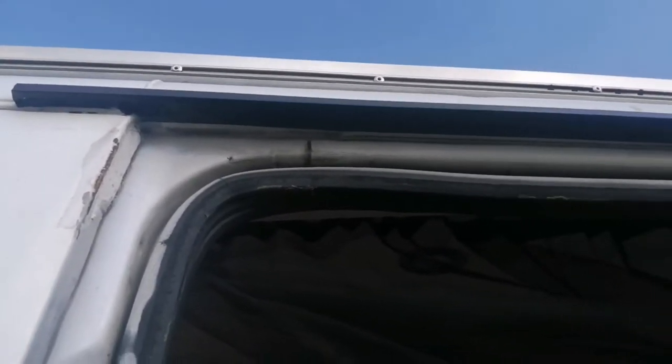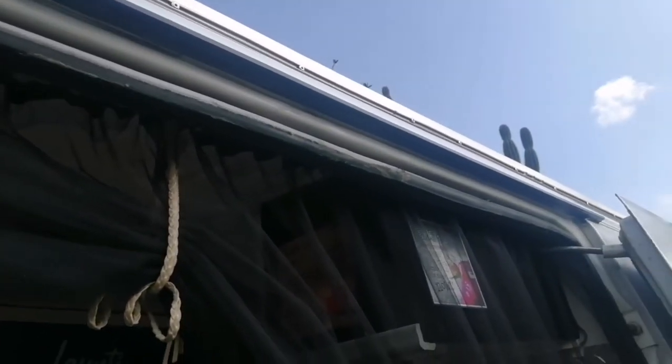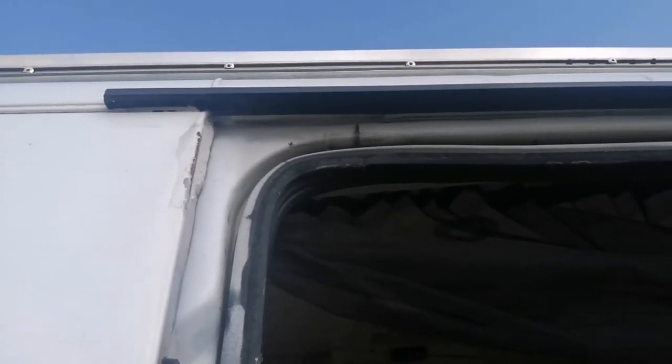Okay, so what I've done is I've made a rail that goes on top of the sliding door here, because it keeps dripping down as you walk out. So all it is, is a piece of tiling edge, plastic, and I've siliconed it up there, just a little bit past the door so that it doesn't drip. I think this will work. Seems to be on the Peugeot and the Renault and everything. So yeah, that's what we're doing.